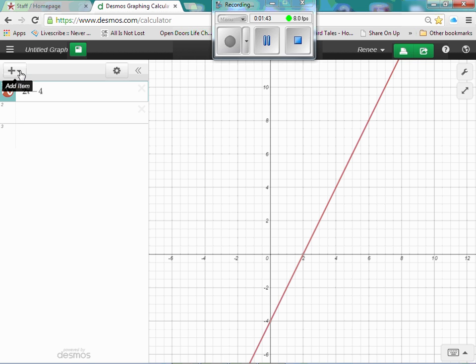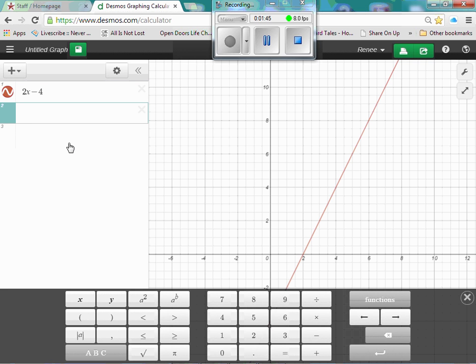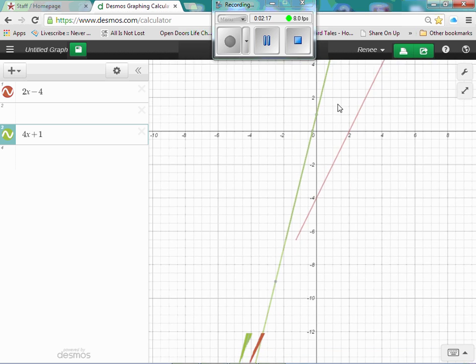So let's say we want to add another graph. So we can put it here. So if we're studying systems, let's say 4x plus 1 and enter. Okay, I need to change this. I need to go ahead and go here and add the expression. Now I can do it. 4x plus 1. Let me move this over and put my plus here. Plus 1. Now we have this graph here, okay?